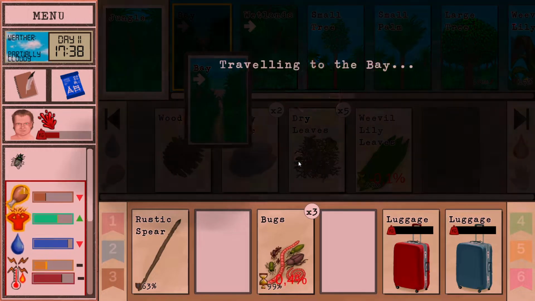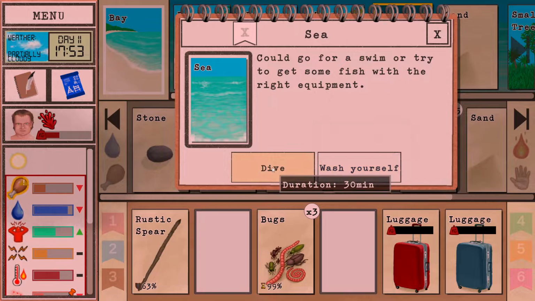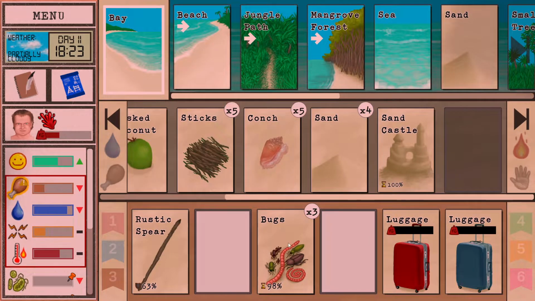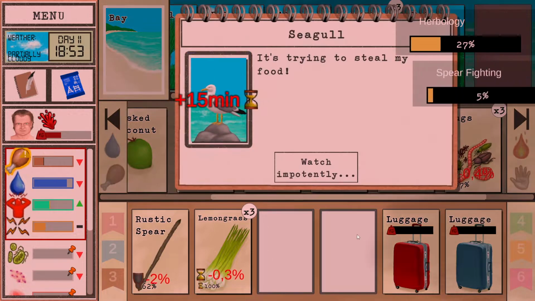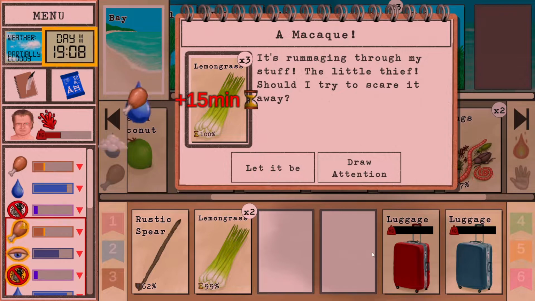Need to have some fun. I'll make, not gonna dive here, we'll make a sandcastle. Cool, that's gonna distress us. We're gonna drop some bugs down though, forgot to do it. Gonna grab some lemongrass. There we go, use the spear, nice. Okay, took some bugs, that's fine. Got some.